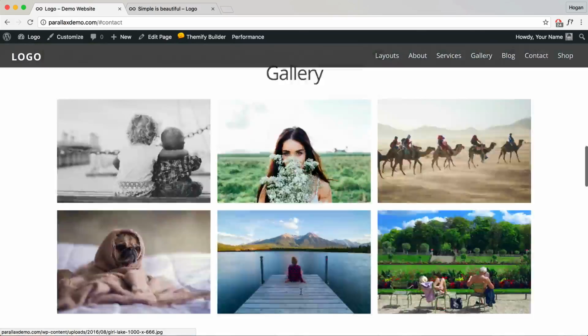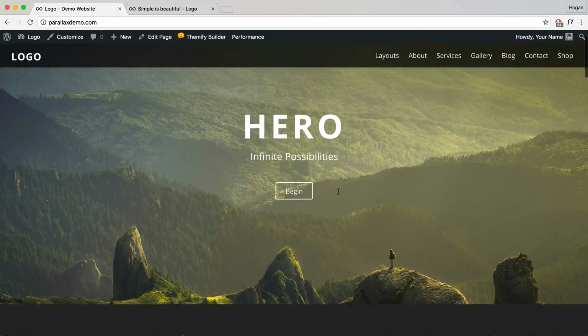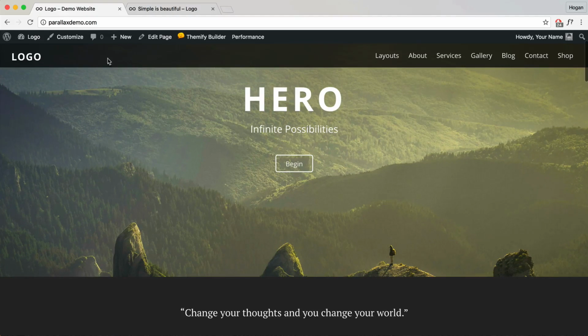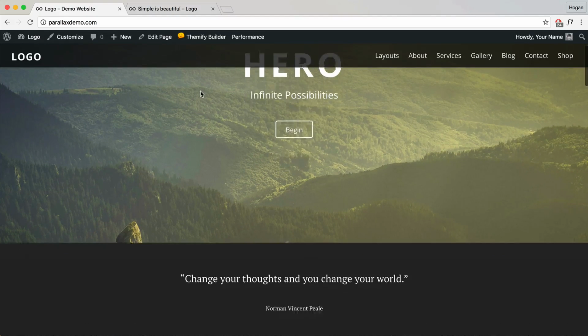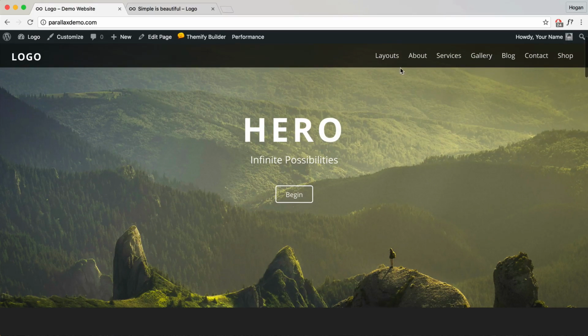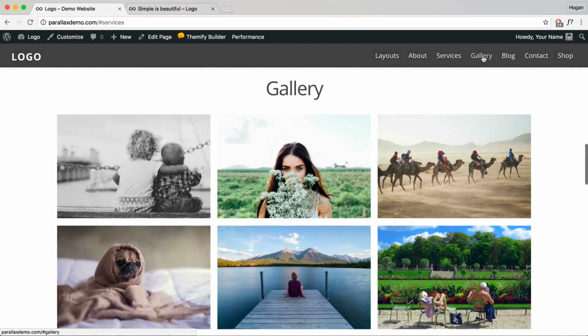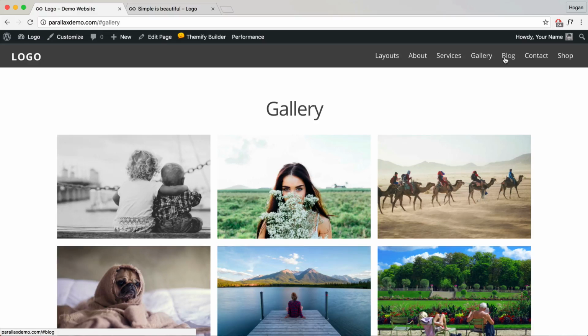And when people click on it, it scrolls them back up, so that's really good user experience. And if we scroll down like that, you'll see the header design is also sticky, so it stays up there and it provides a really great user experience. And what's really cool about it is it's actually a one-page website, so people can click on the different sections and it'll scroll them down. Okay, but you can create as many pages as you want.